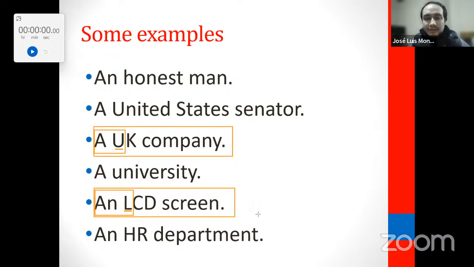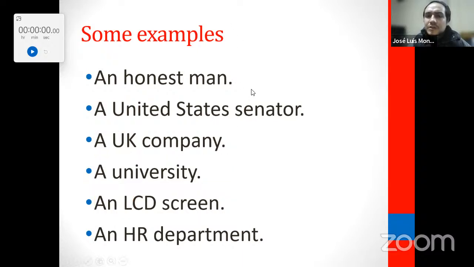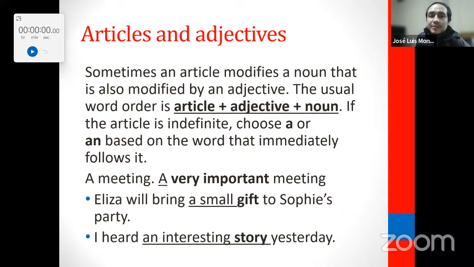An HR department. So I think that's it up to this part, to the sounds, to the vowels, to the pronunciation. This is only something extra, but I'm going to ask you in your writing to use some of these words, all right, some of these expressions. But let's keep going to the last part before we write our paragraphs, Karen.